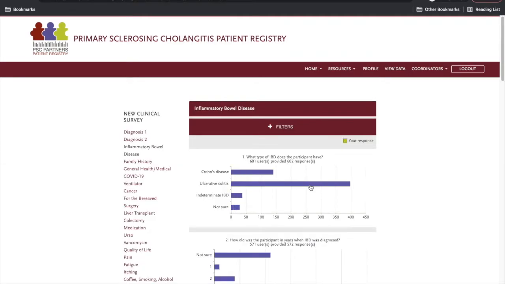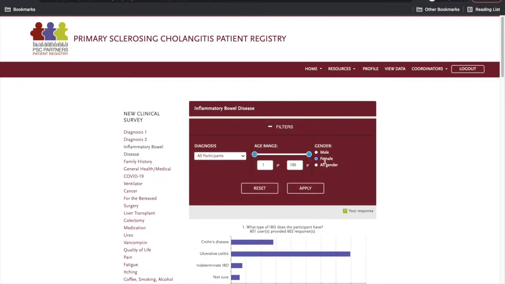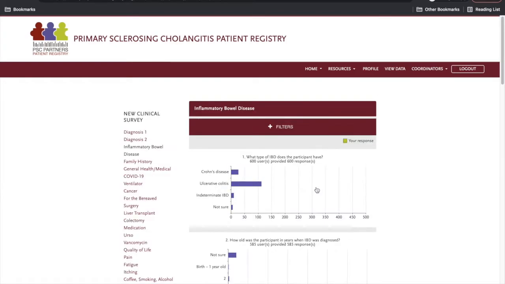So I select female. The responses will be displayed. And I can go back in, click on that filter button, and I can look at just the male respondents. And there we go.